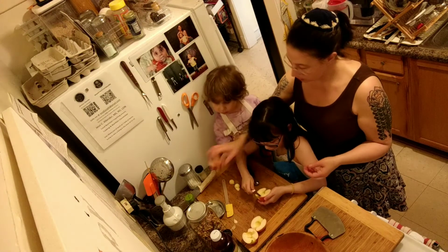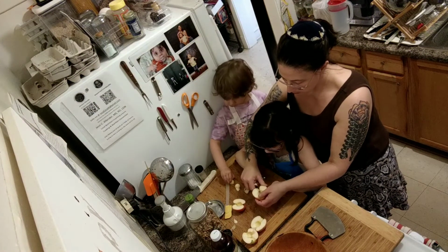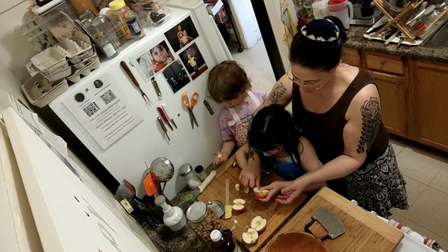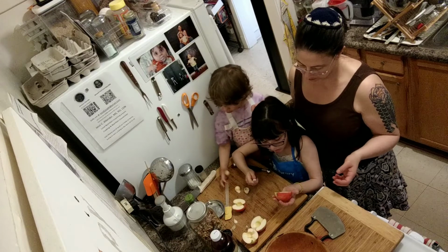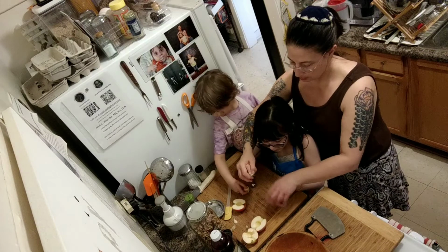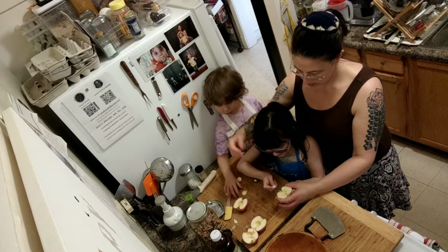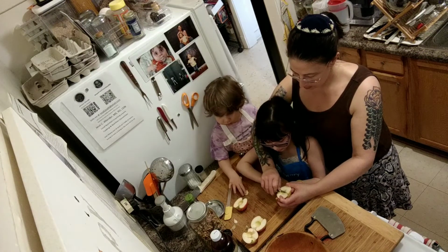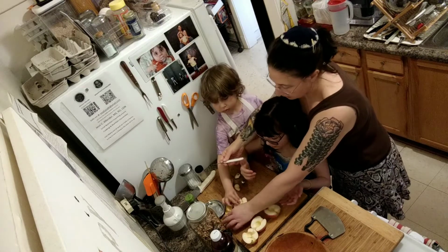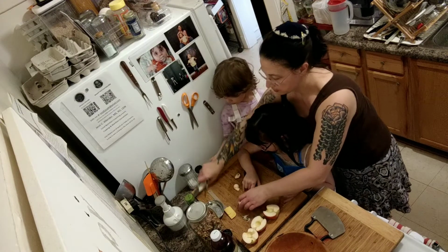Nope, those aren't for eating. Nope, wrong part. This way, let's do it hand over hand. We're going to go in, we're going to make a triangle, flip it over, and get it out. Okay, really careful, because you're going towards your hand. It's facing away from you. This way. Go in. There we go. Good. Okay, let me clean up the scraps. Don't put them back together, Martin. Don't play with the knife.